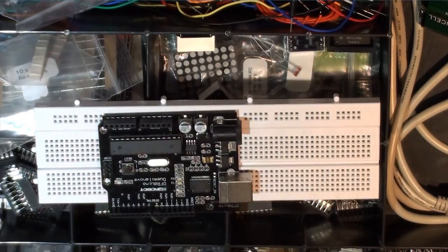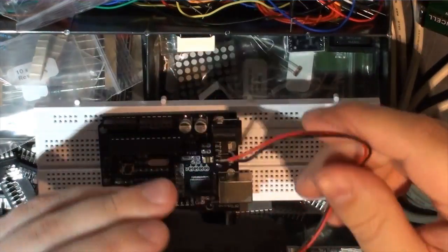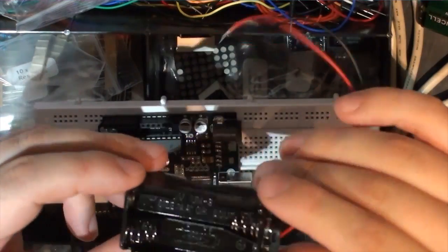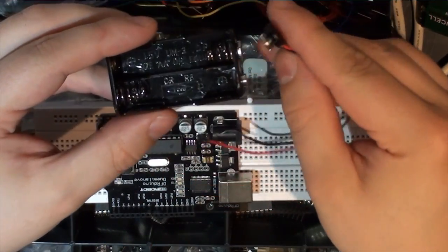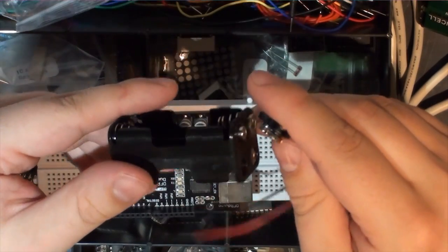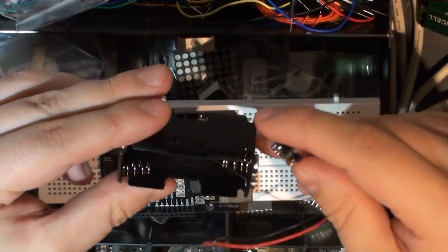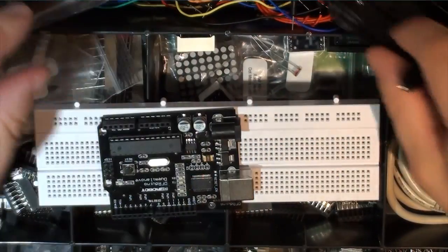There's an alternative power option where we can use 4 AA batteries — I haven't supplied any, you can supply them yourself. You connect the cap to the top of that holder, which allows you to connect in 4 AA batteries. They're 1.5V each, so 1.5 times 4 is 6V, and 6V should be sufficient if we're running circuits at 5V.